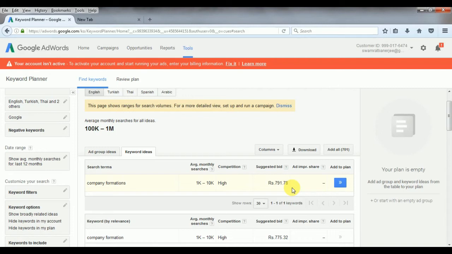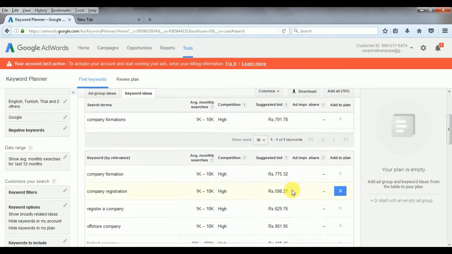So when any visitor clicks on that ad, Google will charge near about 800 rupees for 1 click. So the keyword is so expensive. You need a lot of budget to display this type of keyword or this type of ad.